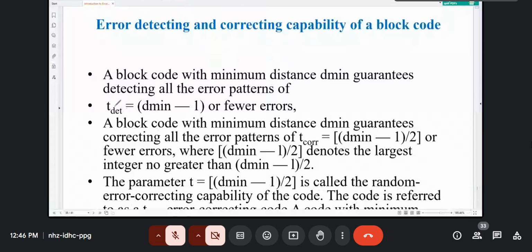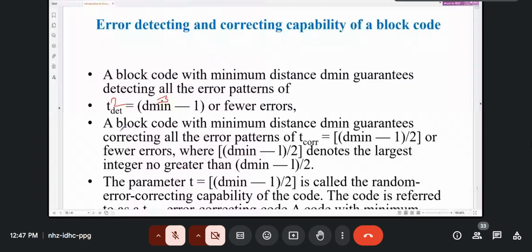So if T is 1, then, okay, this one, if T is 1, then minimum distance needs to be 2, because just 2 minus 1. If T is 2, this has to be 3, like the one we have been dealing with.